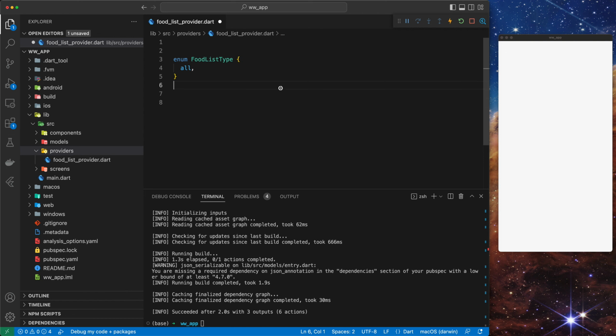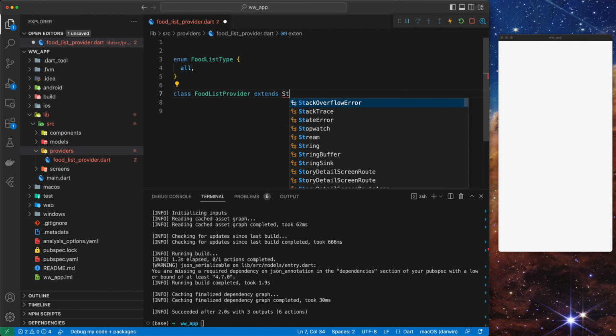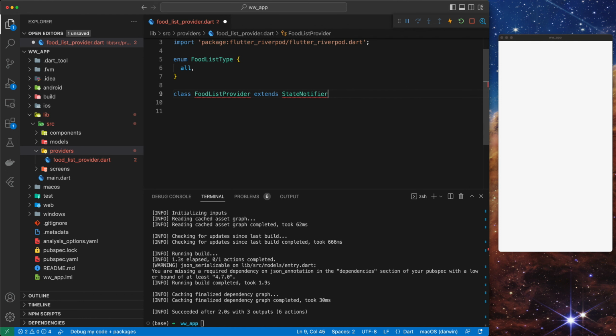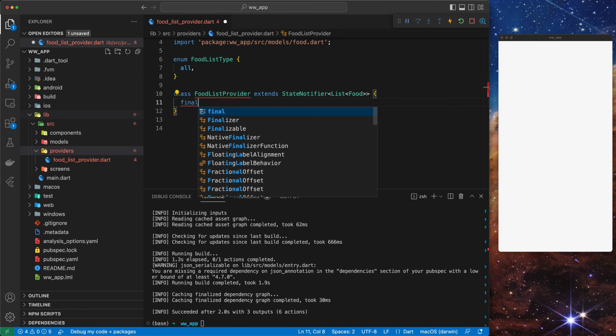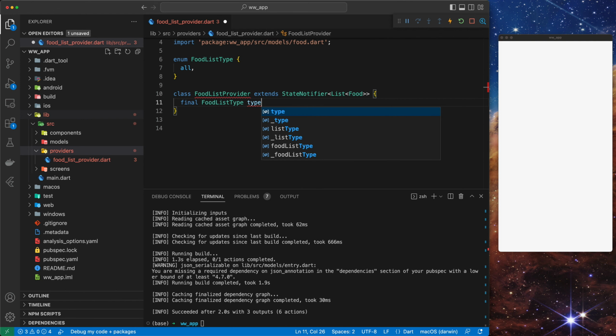Okay, so this is going to be a Riverpod class. So we're going to call it food list provider, and it is going to extend state notifier. And this is a Riverpod package, and its model type is going to be a list of foods. Okay, and we need to import in food. All right, now whenever we construct this, we're going to have a reference to what list type we're talking about. We'll just call that type.